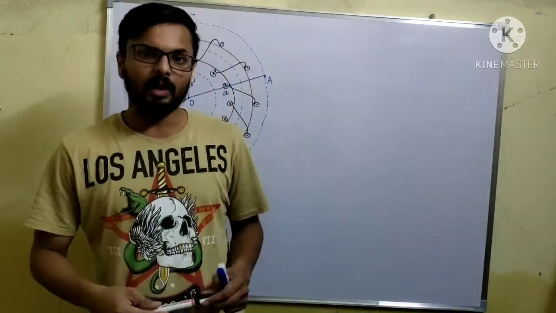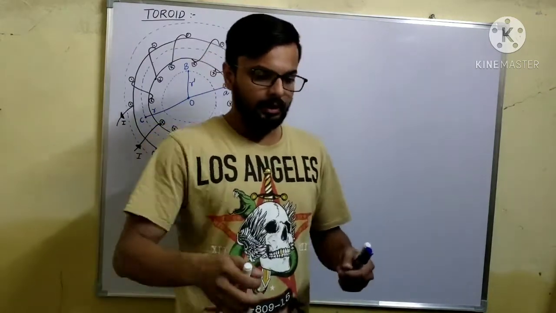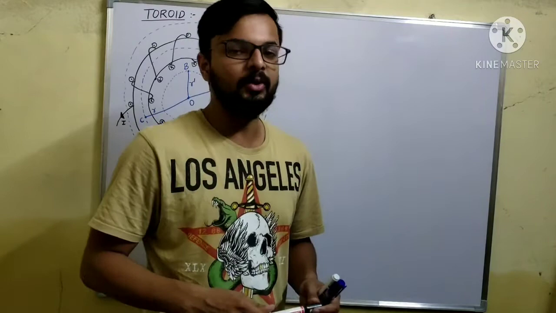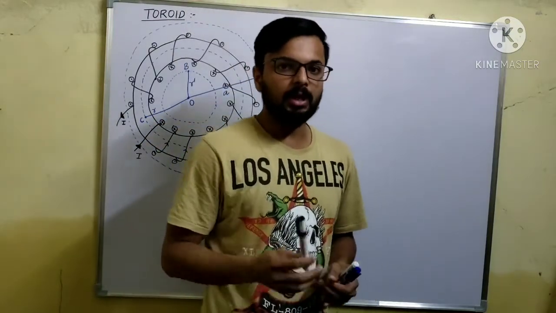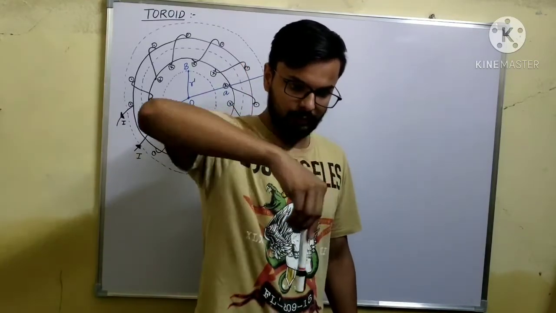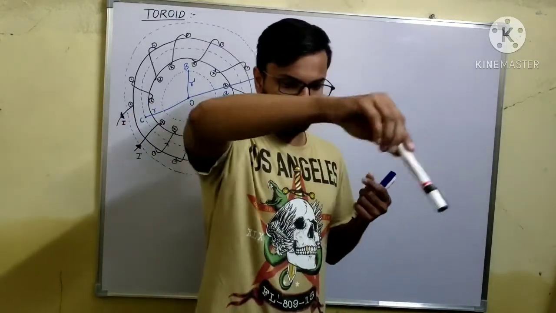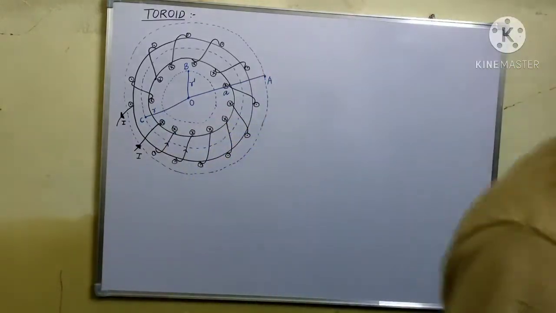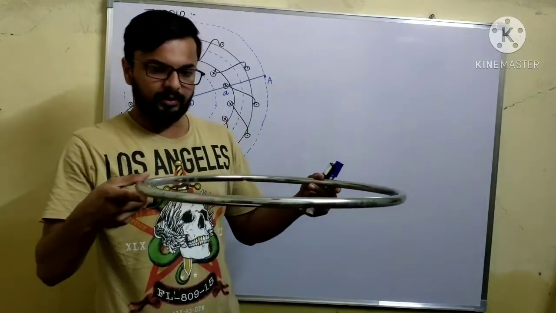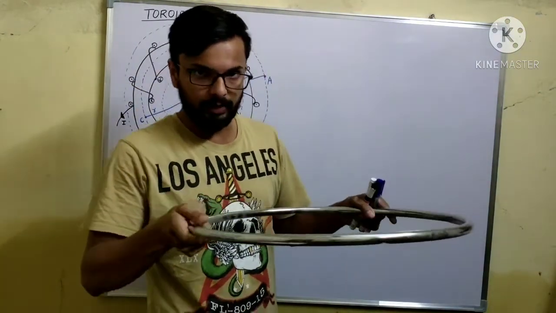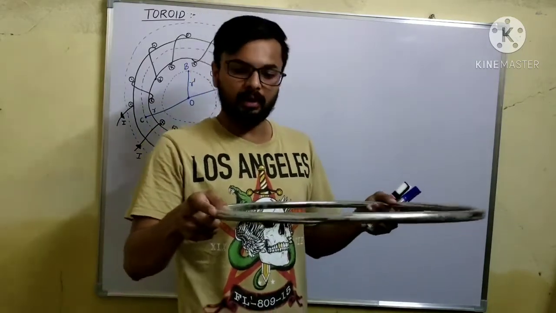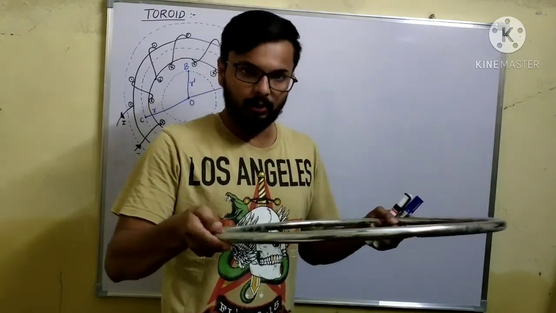Imagine the solenoid is bent. Imagine a 3D figure. I can't draw the 3D figure on the board, so I'll make you imagine that. Imagine a solenoid bent in the form of a ring like this. The toroid is situated in this plane. This is a ring. Okay, wait, I'll show you. Yeah, I got this ring. So consider this is a ring of the toroid, a circular toroid, a solenoid which is bent in a circular manner to form a toroidal solenoid.